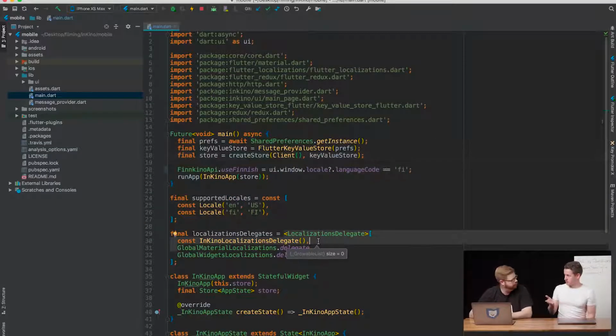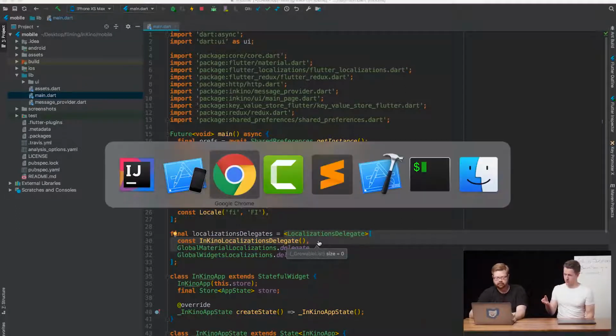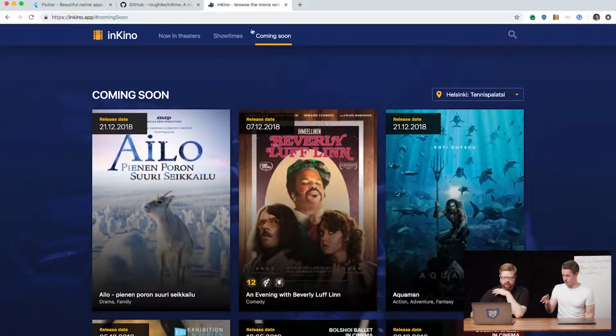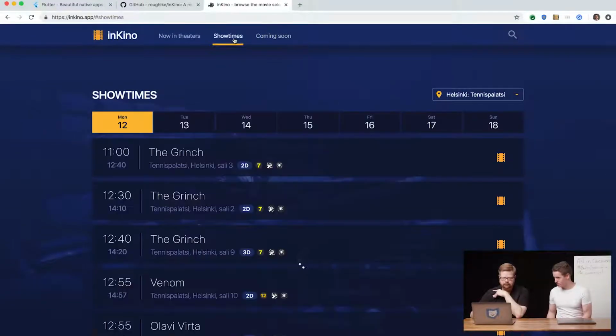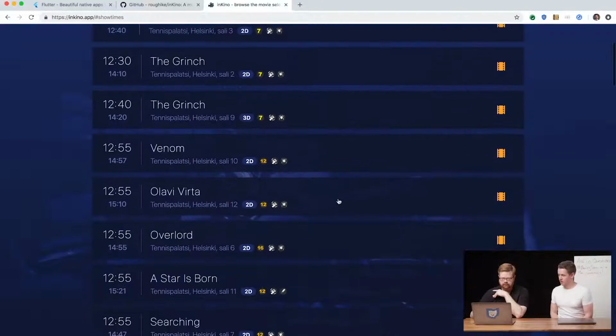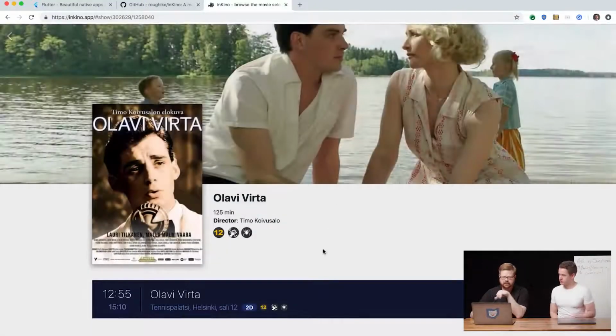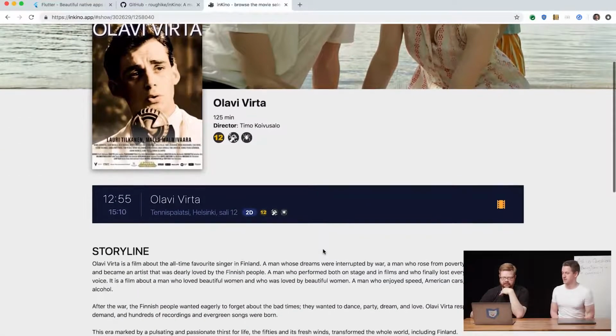Okay, so the main point here is that across those... Did you actually show the web app? So we have... That's web for web as well. So you can show the web show times on the web as well. Click on the details page. So this is the web version of the screen that I was just looking at, basically.